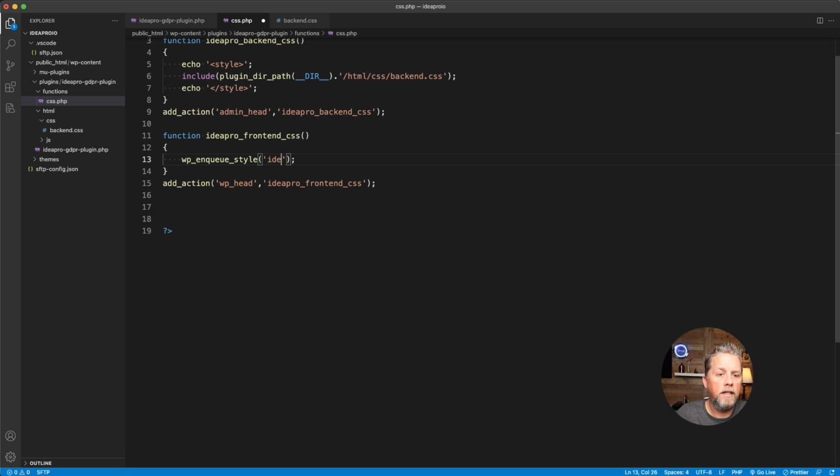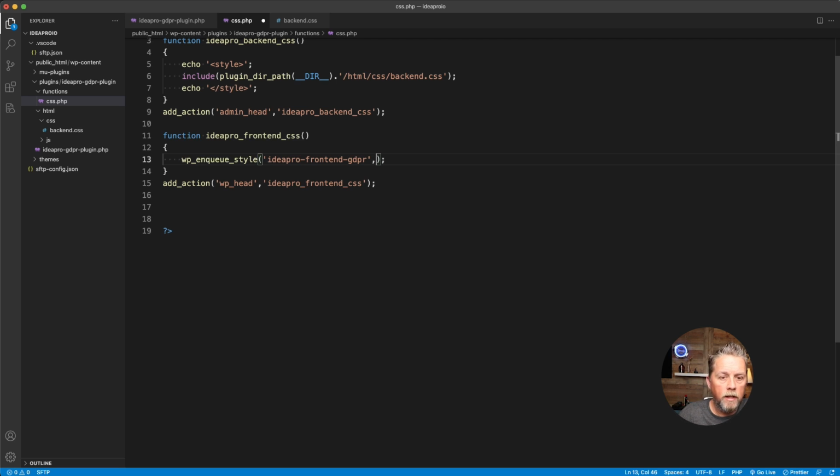So we're going to say IdeaPro front end GDPR. Let's not call it CSS. Let's just do that. IdeaPro front end GDPR, and then the second argument is going to be where that file is.